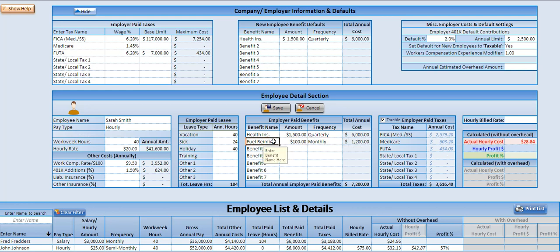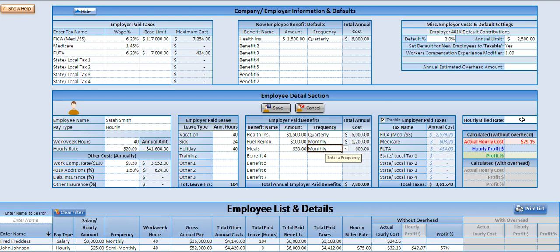And then we can add in another, meals. We'll just leave it at meals, and let's say that's $50 a month as well. So we can change that to monthly as well, and that's automatically calculated. Next we have taxable. This is also default if this particular employee is, let's say, a 1099, or we can just simply click here and the taxes will not be applied. But for our purposes, we'll go ahead and select taxable.